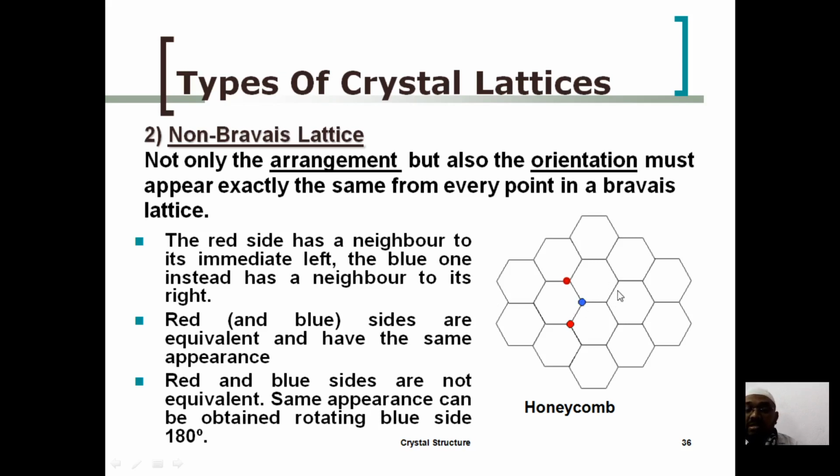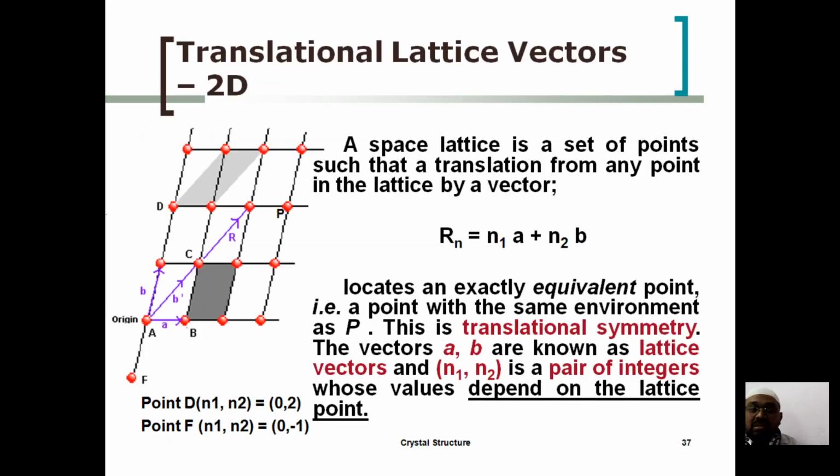So if the arrangement of the atoms or the molecules or the ions is in this particular fashion, we call this type of arrangement non-Bravais lattices. Now when I say identical, a mathematical function comes into existence, that is translation lattice vectors. So we have taken the translation function. What does the translation function say? It says that anything which is repeated an infinite number of times, and when you repeat it, it will be identical.